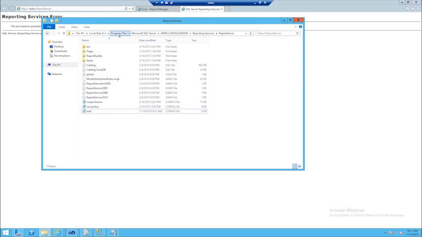You can open Reporting Services Configuration Manager. That is a configuration setup screen, which will let you configure your SQL Server Reporting Services, and it's present on the machine where you have SSRS installed.